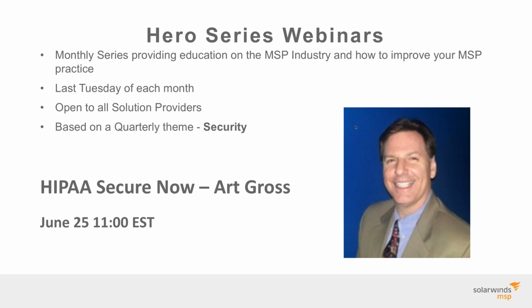So next month on June 25th, same time, we're going to have Art Gross come talk to us from HIPAA Secure Now, all around the kinds of things you need to do to help your customers address compliance around HIPAA, as well as he's going to focus in on the user themselves and some things you need to do to make sure that they're not working actively against all of the layers you're putting in terms of security. So we're really excited about that.